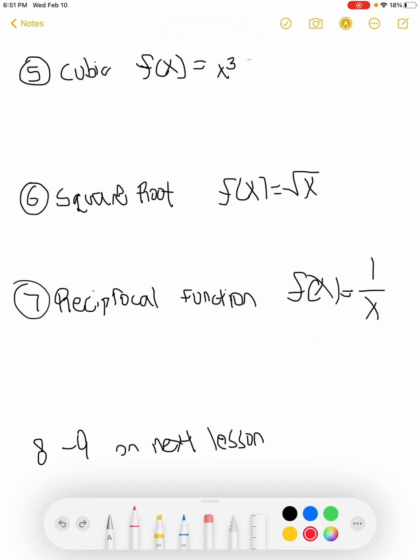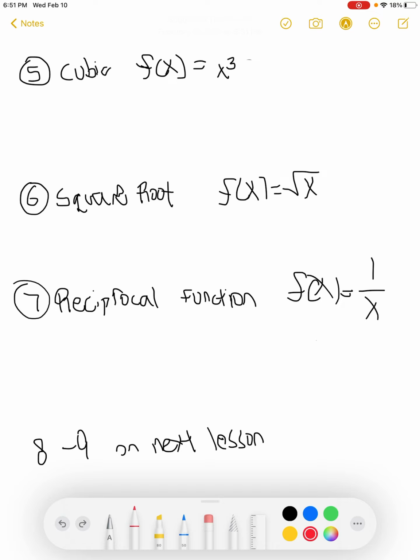So cubic. What this means, you're going to want to watch lesson 4 before this one, which was part 1 of the parent functions, because you might not understand what they mean. So that means we cube the x to get the y, or f(x). That's why on Unit 0, Lesson 1, we reviewed our cube roots.